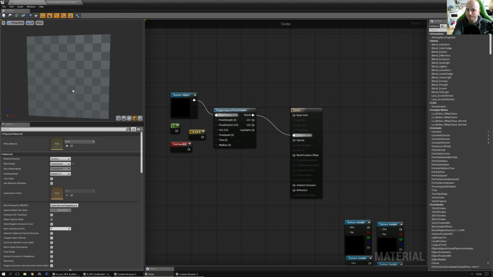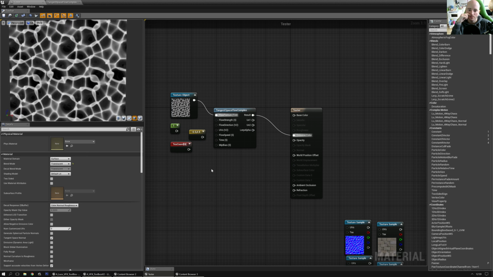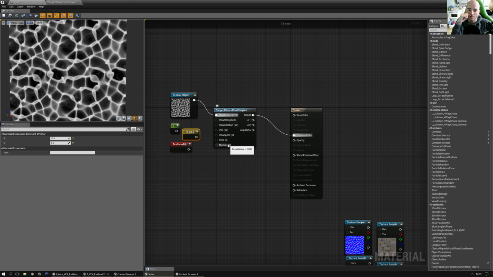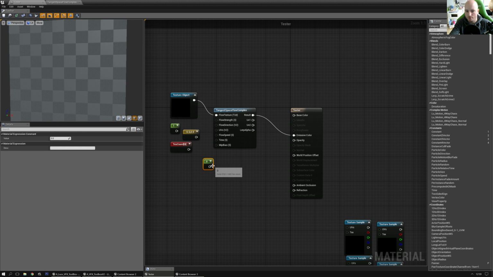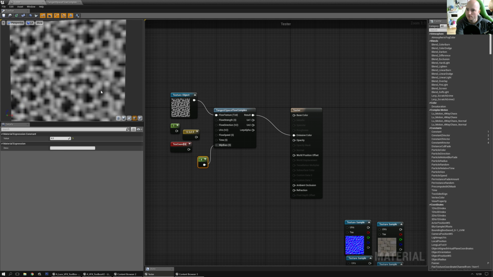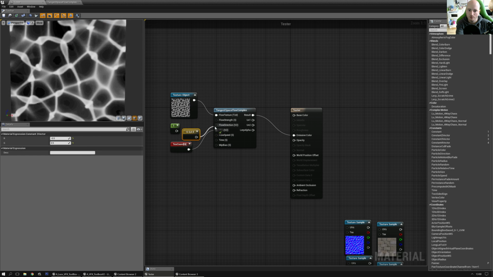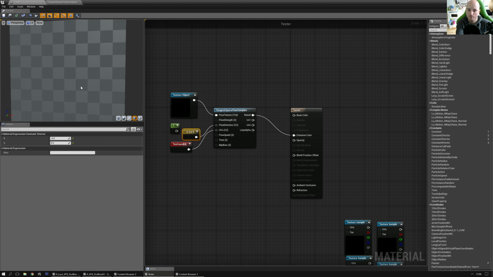Results. Kind of does the same thing as the other one, which I expected. The map bias, probably just literally changing the maps. Funny. Okay, flow speed, etc., etc. Flow direction.